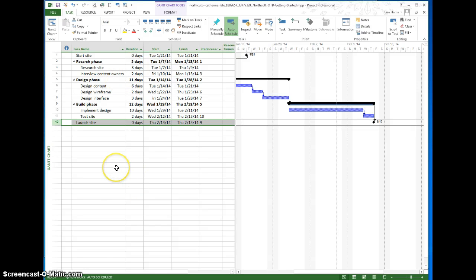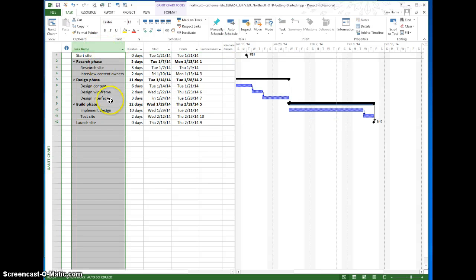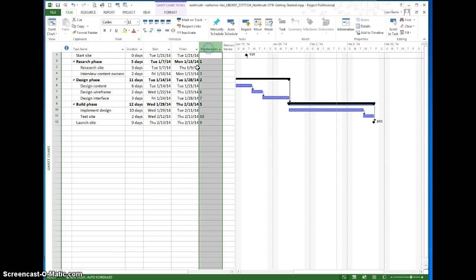Okay, we're set there. The next thing you want to do is make sure that your durations and your predecessors match the screenshot. Don't worry about the dates, because if you've got everything else set, the dates will fall into place. You want to make sure your tasks, your indentation, which looks good, your durations, and your predecessors are set. So let's bring up the actual screenshot.